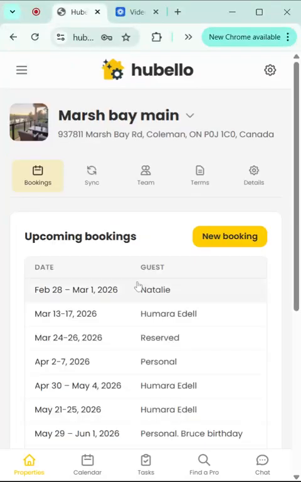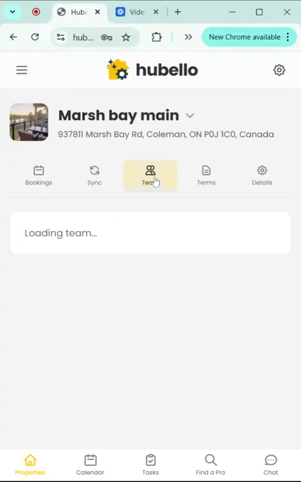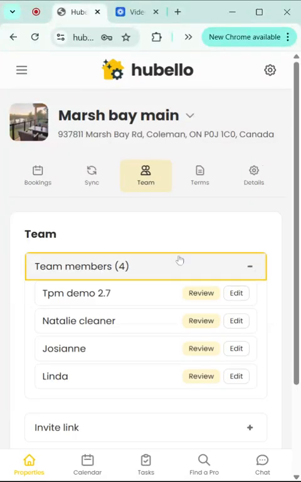So those team members, if you did connect with them, would all be housed here where I showed earlier. So I had already connected with Natalie Cleaner, so she's already here. But if I had connected with her by finding her, she would then become a team member.